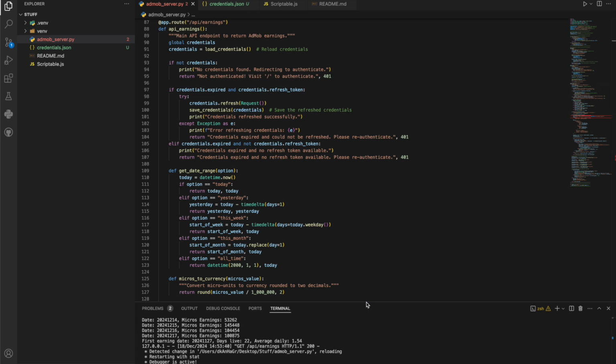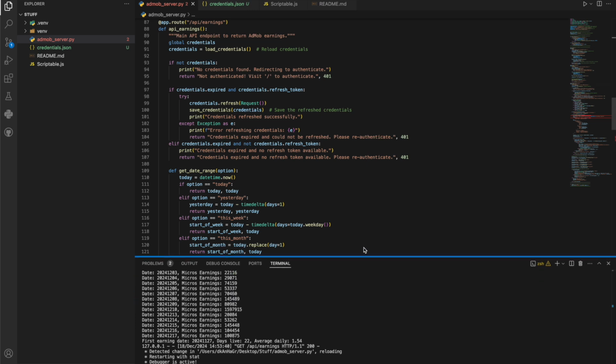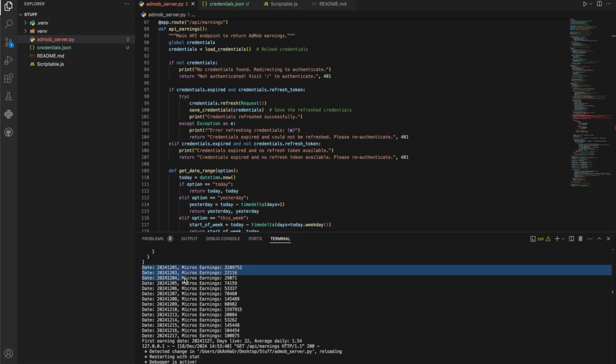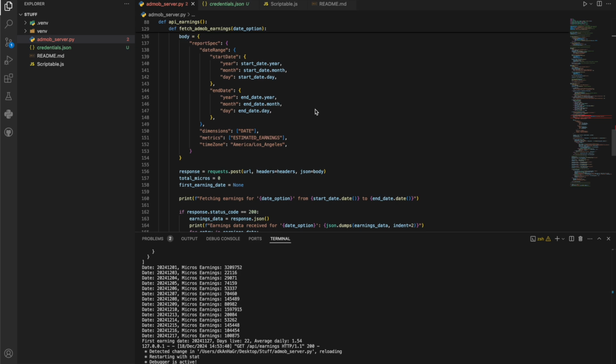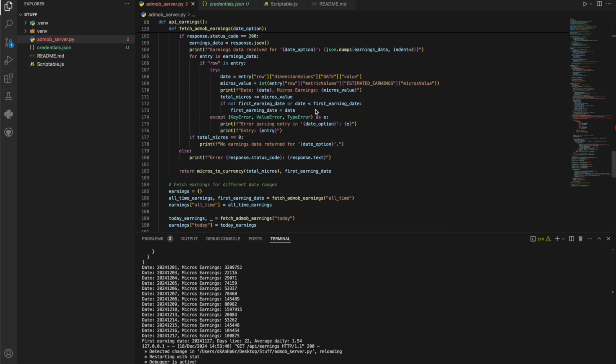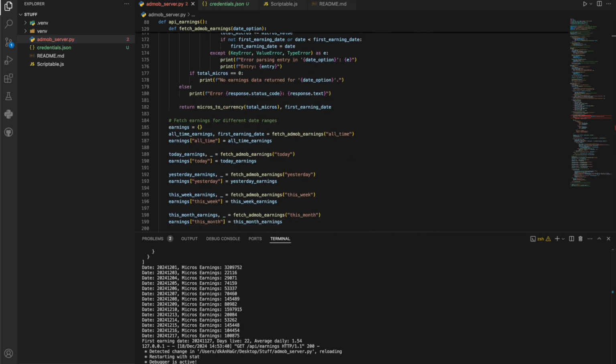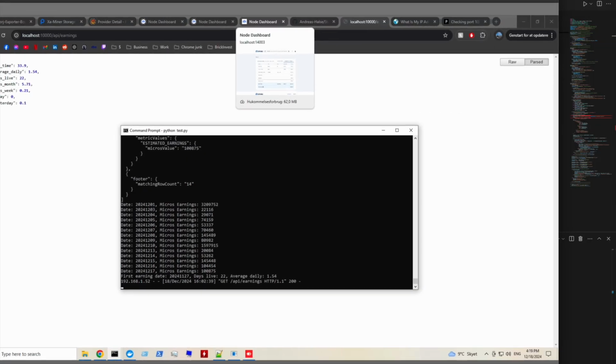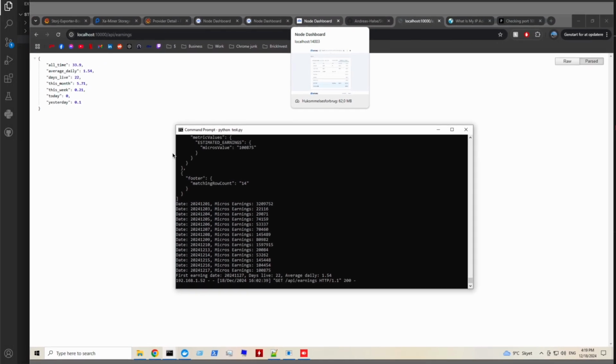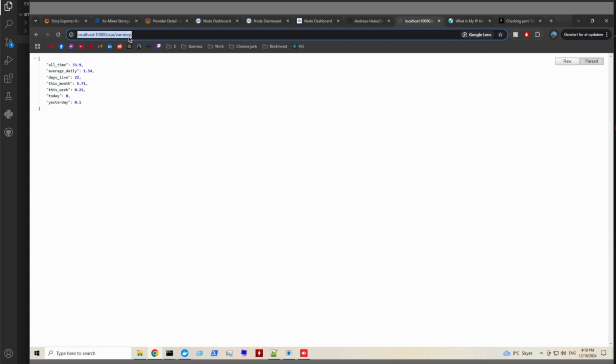What it will then do is when you run the script and you call the endpoint, you will get a list of all the days that you have earned anything in AdMob. And this is quite smart because we can then use this data to format it properly. So let me show you here. I have it running on my server. You can see that when we call this endpoint, we get the data that is live. Unfortunately, I haven't made anything today. Now, keep in mind, my currency is in DKK.